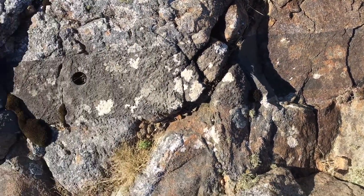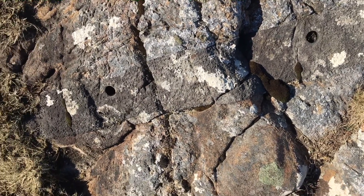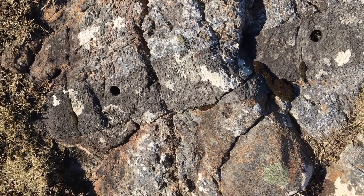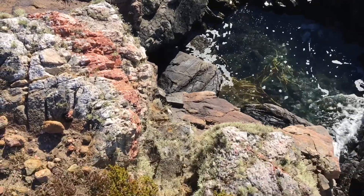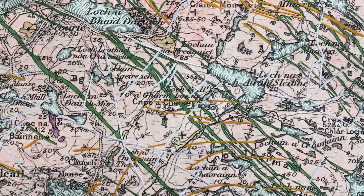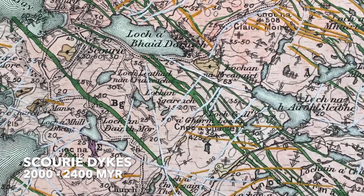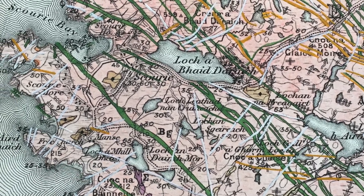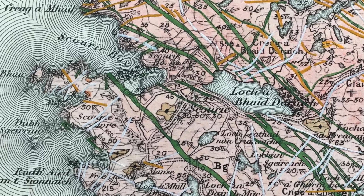There are smaller examples of Scourie dykes too. Unfortunately, this one has been sampled by rock drilling - a truly grotesque practice that defaces outcrops and is actually illegal in sites of special scientific interest like this. But this tiny Scourie dyke can be traced up out of the sea, and it crosses the pegmatites. So actually the Scourie dykes are the youngest intrusions here - but they're not that young. Collectively, the Scourie dyke swarm intruded between 2,000 and 2,400 million years ago, and the ones around Scourie are probably the oldest set. They indicate an early attempt to split the ancient continental crust - weak rifting and dyke intrusion.